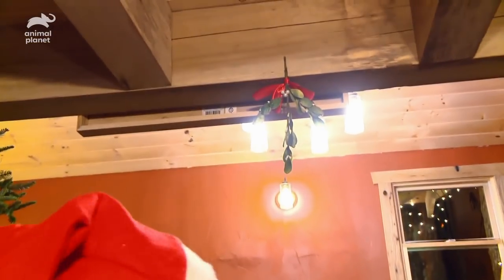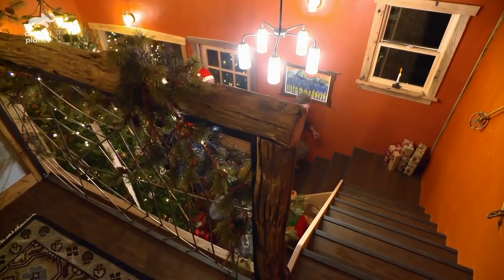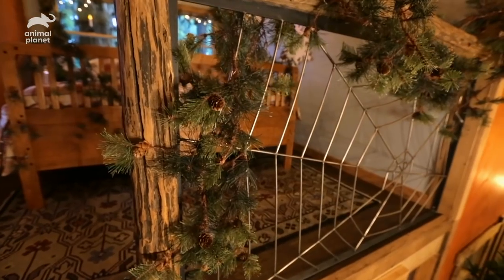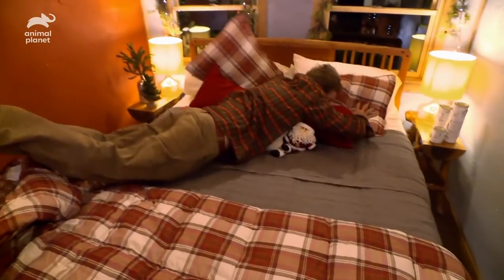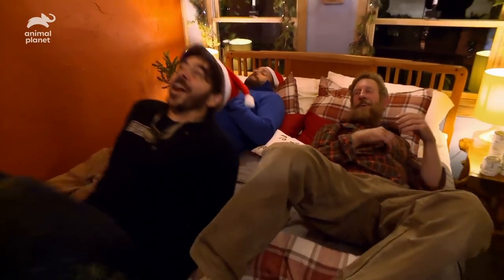Up you go. Hey there, sweetheart. Oh! Mistletoe. Oh, yeah, all right, oh, this, wow, is too fun. For you. This is beautiful. I live in a nice spot, and so I end up having a lot of friends and family that swing by. Look at it. Oh! You know, it's gonna be nice to have some space for them.